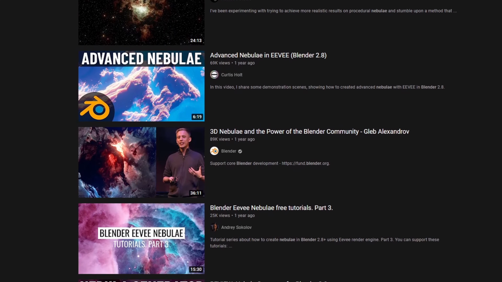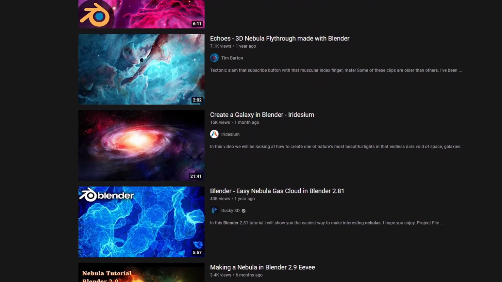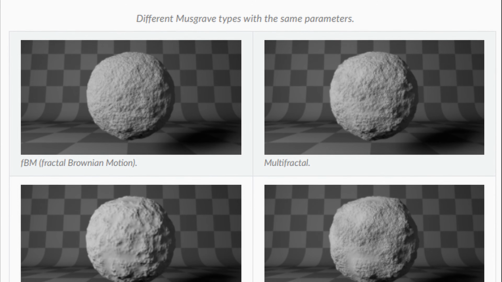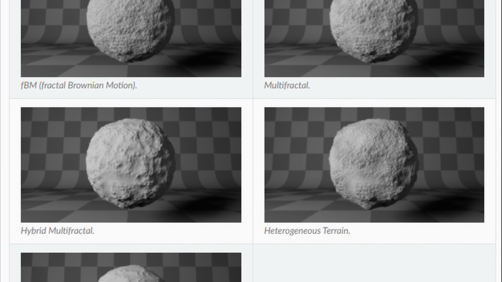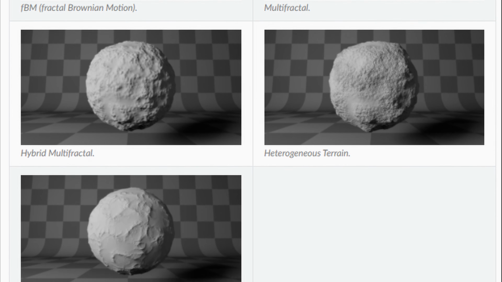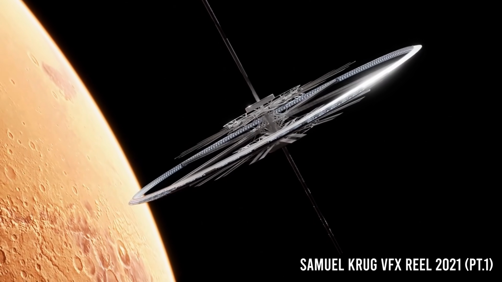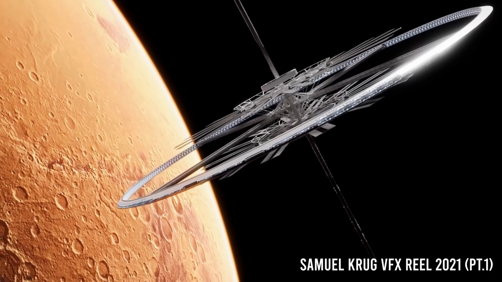I'd follow those tutorials, but also experiment by using those techniques with Musgrave textures. Musgrave textures are really interesting, and they can get you a long way. Yes, I use Musgrave textures for so many things. They're amazing. There are so many different looks you can get with them. Really check them out. They aren't used nearly as much as they should be. I use them in almost every project. Also, space lighting isn't really a big issue, so don't worry too much about that.